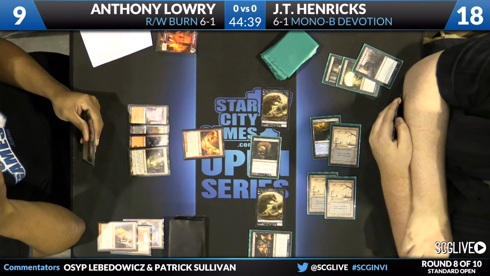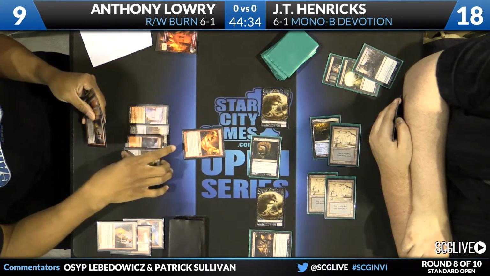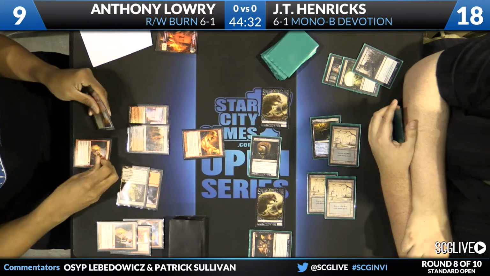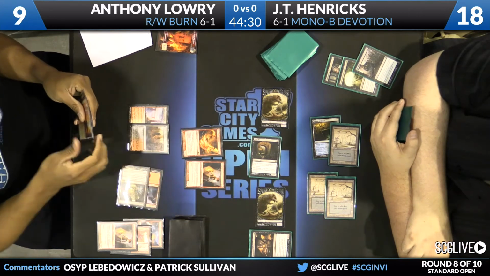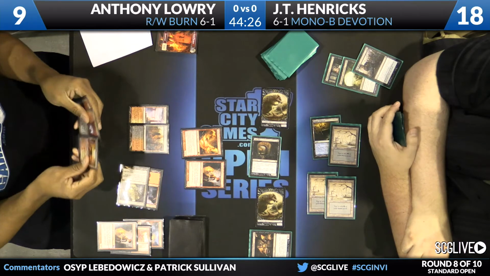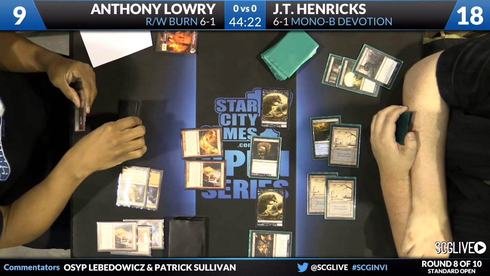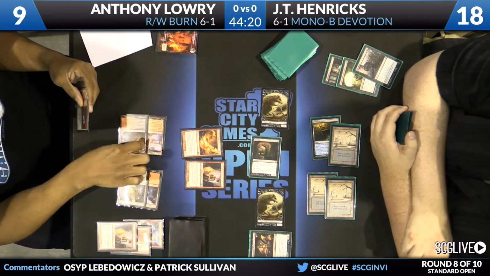He has that Boros Charm along with another land, and this is sort of the problem with red-white decks in general, is that they have a tough time dealing with creatures with toughness greater than 2. You have to split your removal, and you don't want to waste your burn on creatures because that's your main way to win. You don't really have a lot of reusable threats.